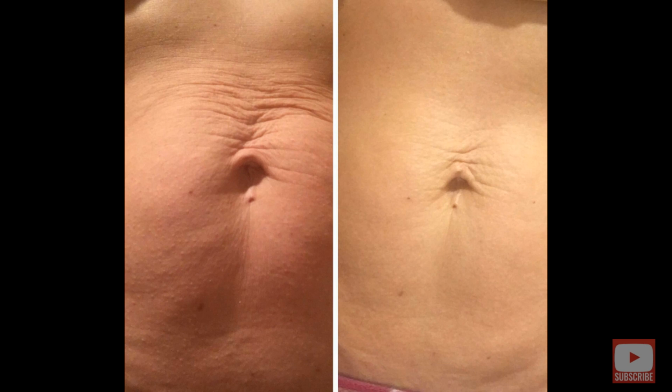When you apply Trim Tone on the skin, whether you drop it undiluted or with coconut oil, if you have cellulite, stretch marks, loose skin, or any of those above, Trim Tone will help tighten and smooth your skin. It's amazing. I'm gonna pop a couple before and afters of my favorites.